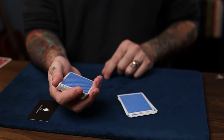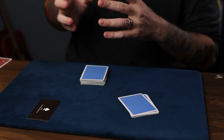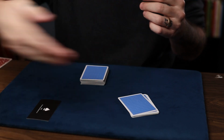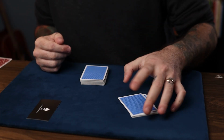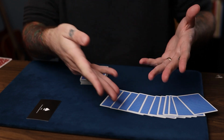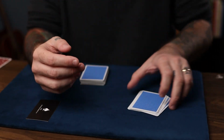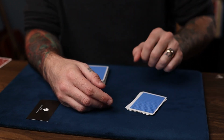Very important. At this point, you remind this person that, remember, I said I was going to give you some cards, and the cards that you get is determined by the card that you're just thinking of. So let's just count these cards real fast. That's 1, 2, 3, 4, 5, 6, 7, 8, 9, 10, 11. I guess you could just count the cards at this point instead of doing it in your head. It doesn't matter. Either way, you know the card instantly when you know how many cards they deal down.